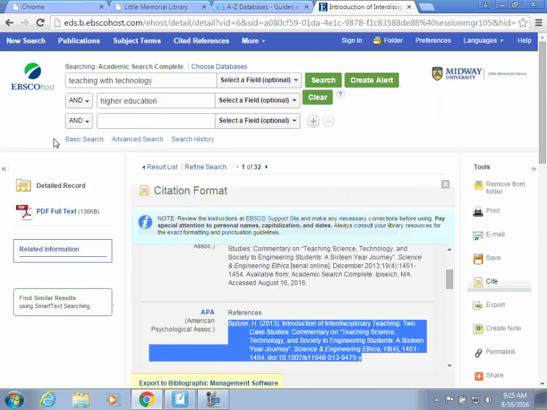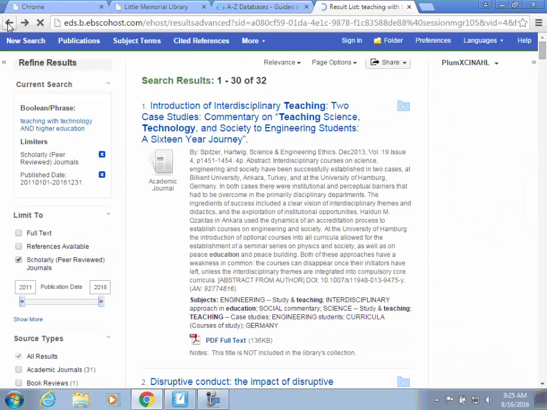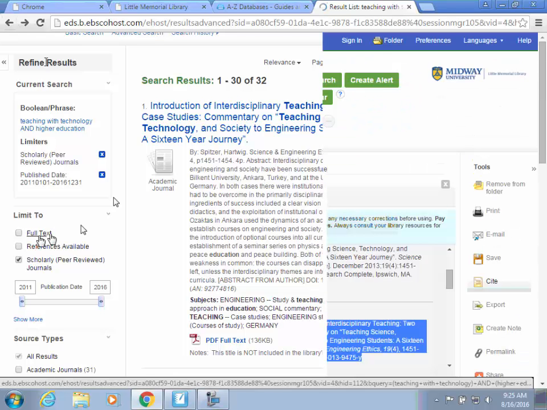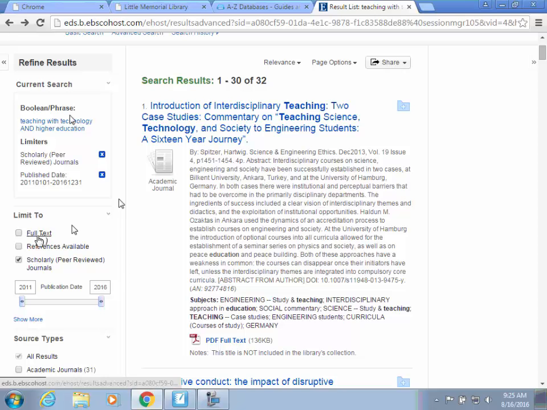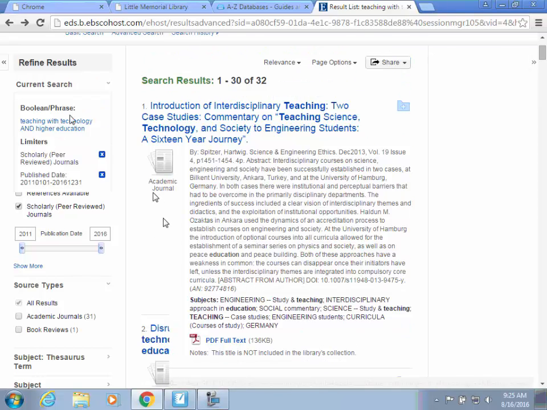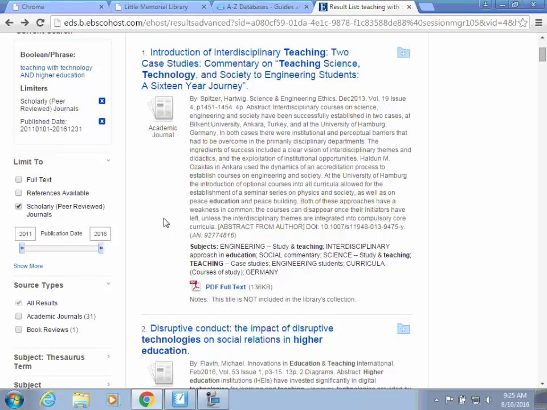Other things, just to caution against something: a lot of students that I work with are really drawn to this full text option, because what they hear over and over again is you have to find the full text, you have to read the full article. They automatically think that clicking that is the best course of action, because it's only going to show them full text. What's going to happen is that it takes out everything that doesn't have a linked PDF or HTML full text. So it's effectively knocking out every other article that we have through another database.